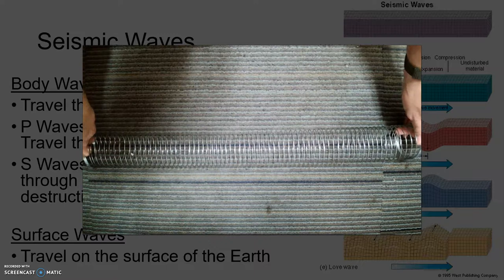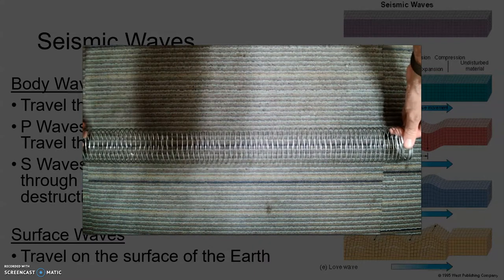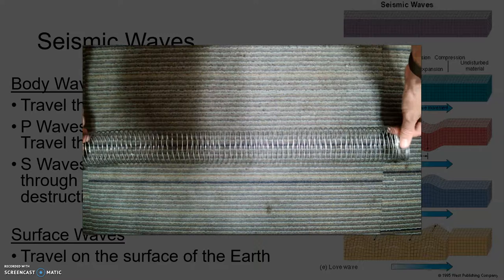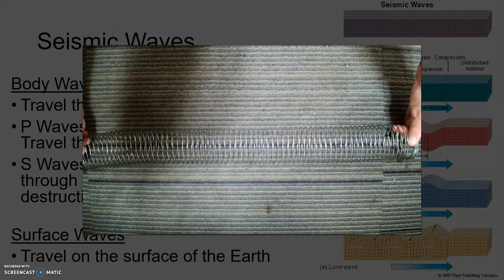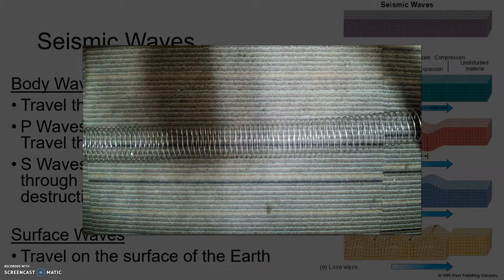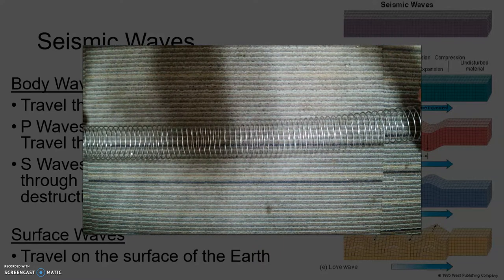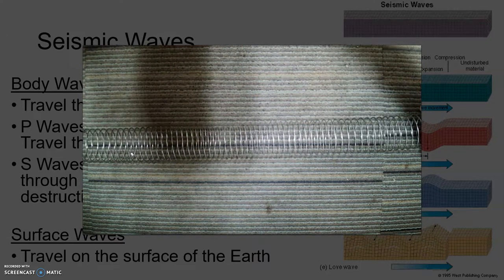Since they travel faster, they get to a location first. It's the first thing we detect, P waves. S waves, while they are emanated from the focus of the earthquake at the same time as a P wave, just travel slower. So they get to a location second. It's like a Ferrari and a Prius at a stoplight. It turns green. They start at the same point, but the Ferrari's going to get to the next point quicker because it's faster. But they start at the same time. So an S wave is slower, but it is more destructive. And you'll probably see why.